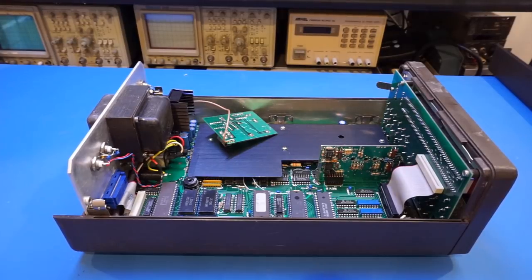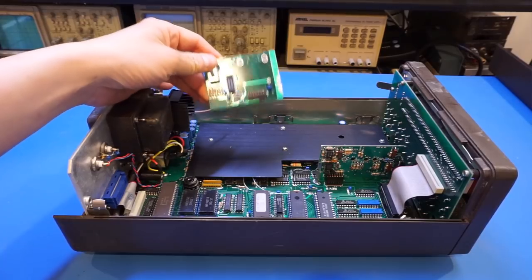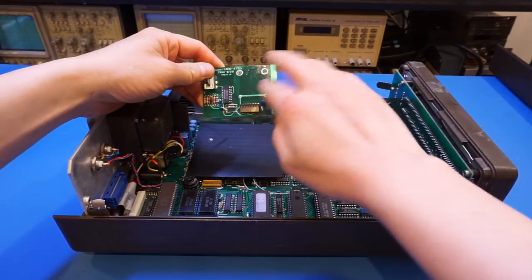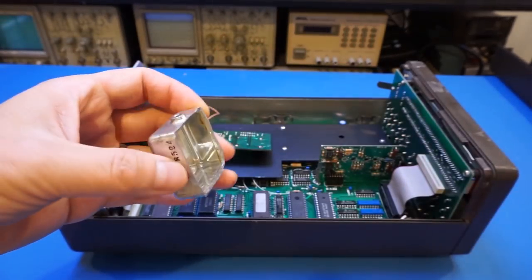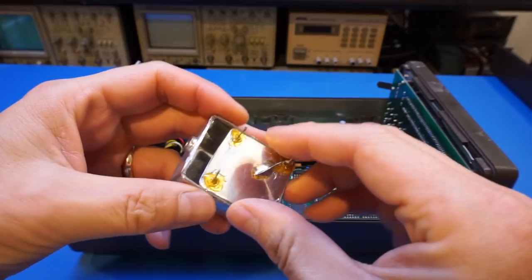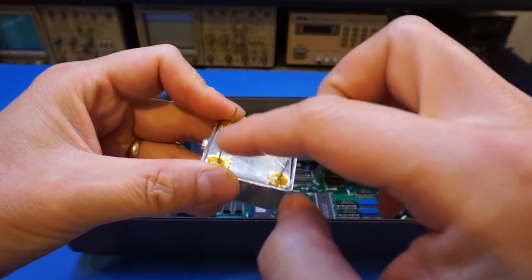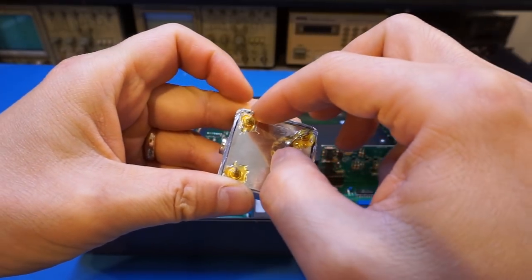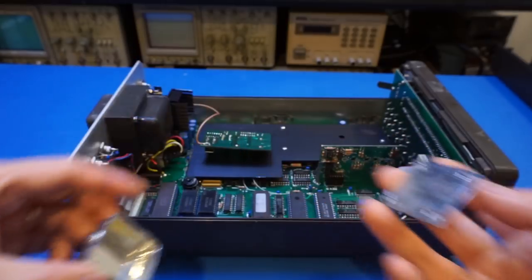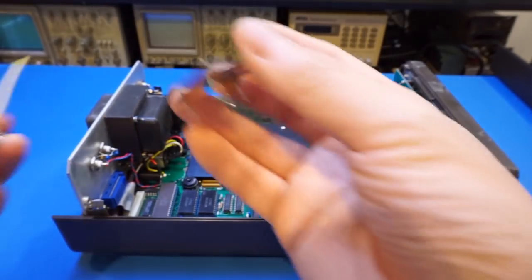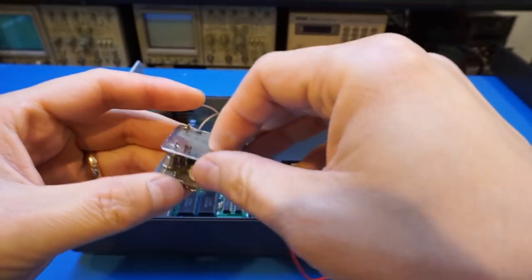So just to show you what I've got so far, basically I took off the board. And you can see that the TCXO has been desoldered from the circuit board here. And as you can see, what I did to the actual TCXO enclosure, I had to cut it off from the bottom using the Dremel to carefully cut along the welded seams here.